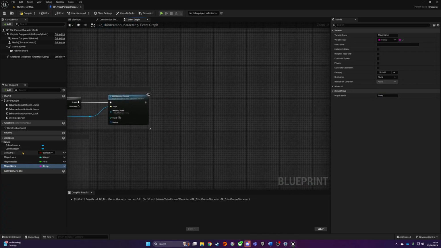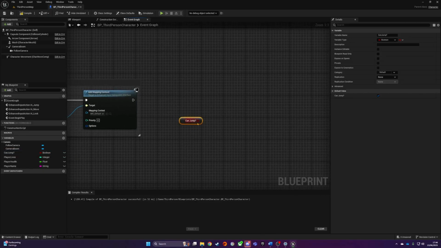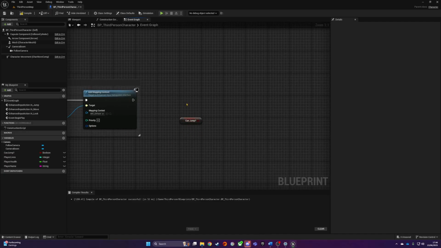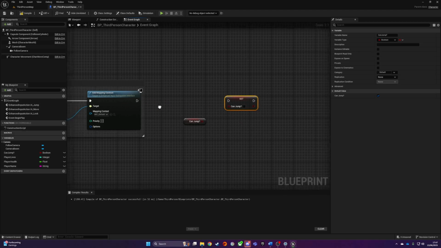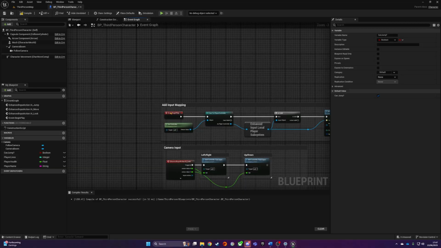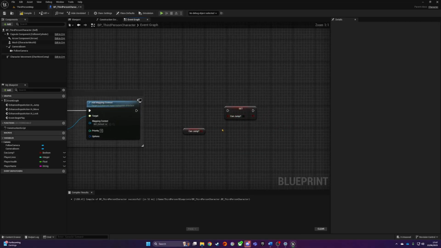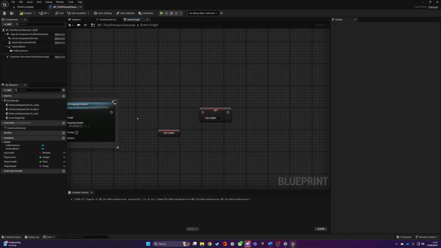What you can also do is for any of these variables, if you drag this into the event graph, you can either get it or set it. So if we get it, we'll get this little node here. On its own, it won't do anything, but I will show you why that's important. And then in here, if we drag it back in again, sorry, we can set it. This has a little bit more to it. And this needs to plug in with something. So an event needs to trigger this action to happen. If I just leave this here on its own, it's not going to do anything because it's not linked up.